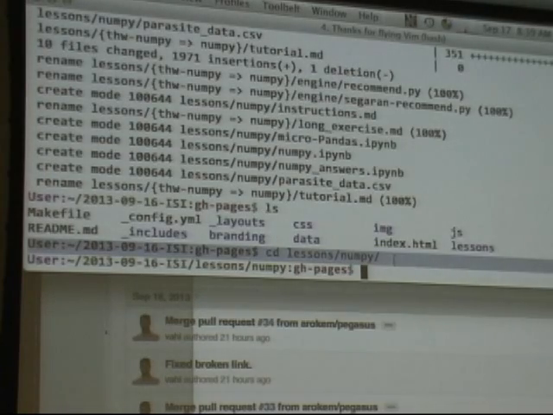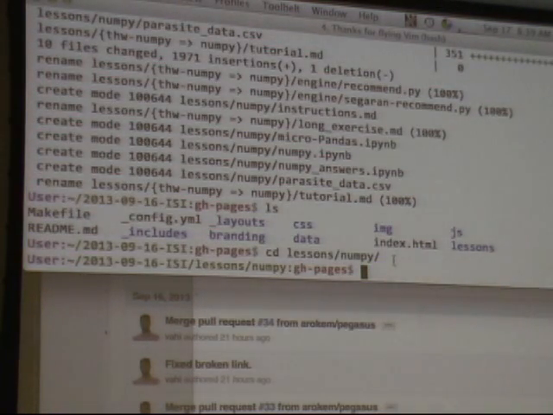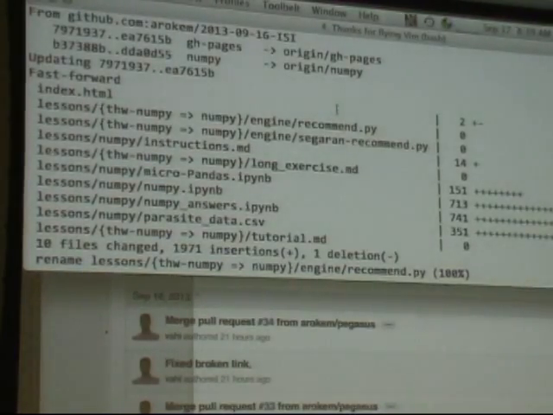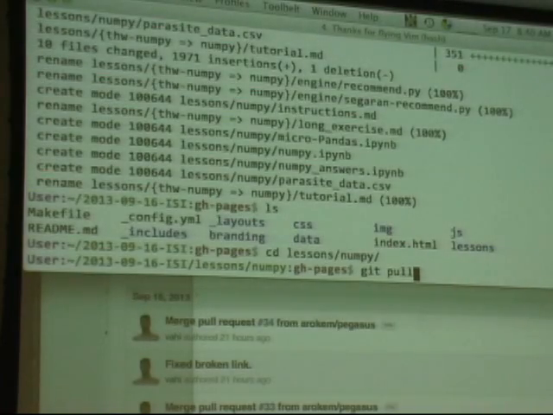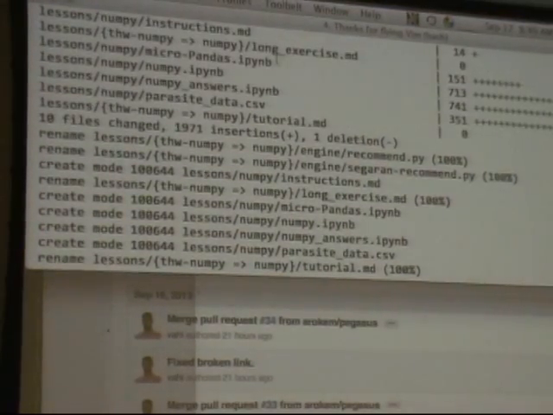Sorry, I missed the first part. How do you get the numpy? Did you do the clone? Did you do the pull? I haven't. Okay, so do that. Make sure you're in the repository. And then you're going to type git pull. It should show you stuff that looks like this.